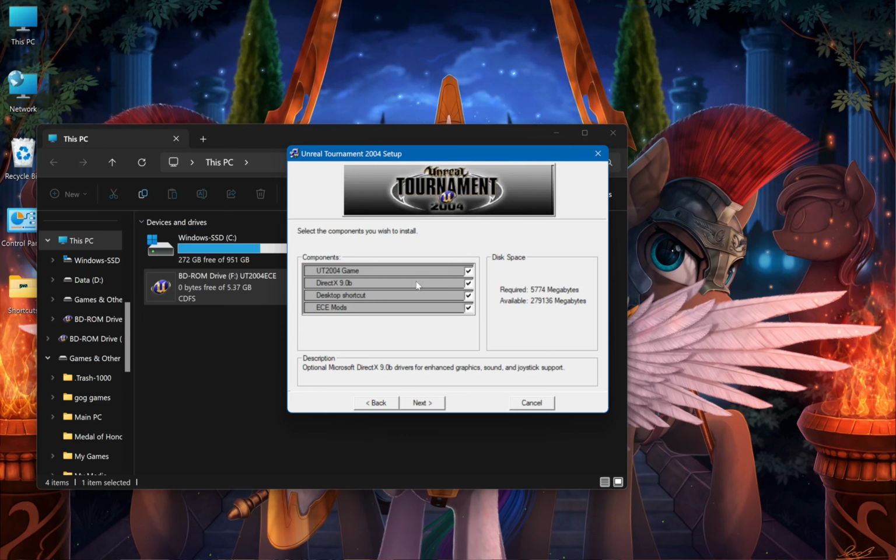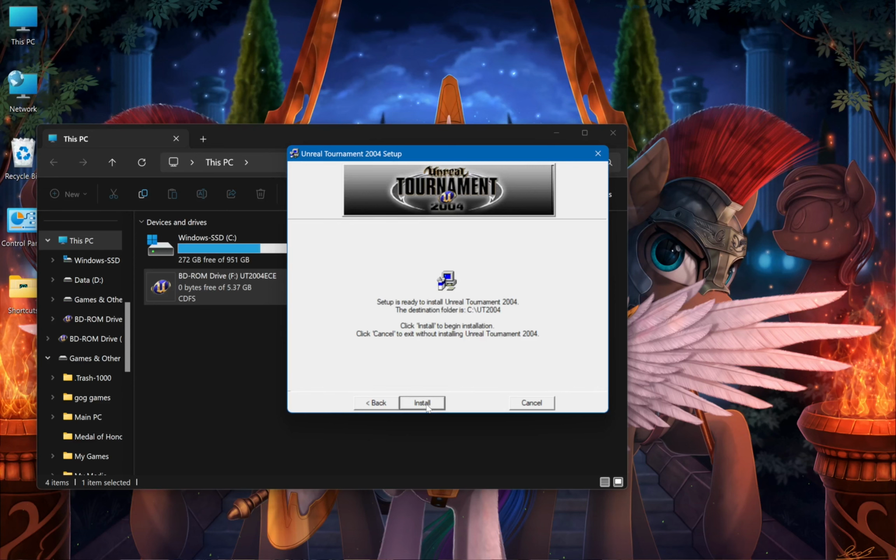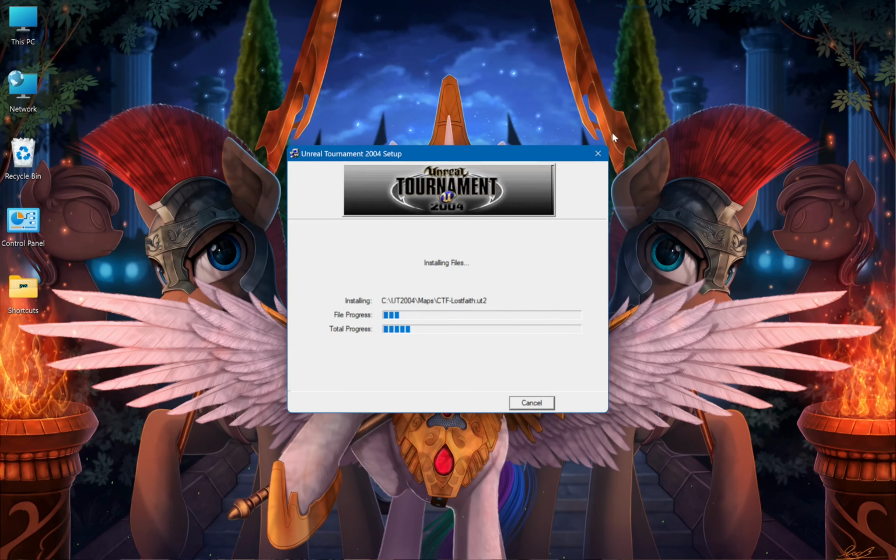Installation of the game. DirectX, not needed, since we have the latest DirectX 9.0C package. And then we can create a desktop shortcut, and we can also install mods. And we might as well just install the mods. It'll be interesting to compare some of the mods with retail games. So we'll take a look at some of the mods themselves.